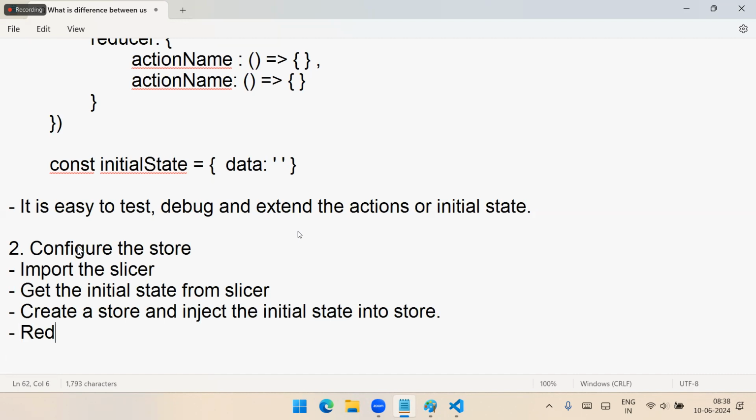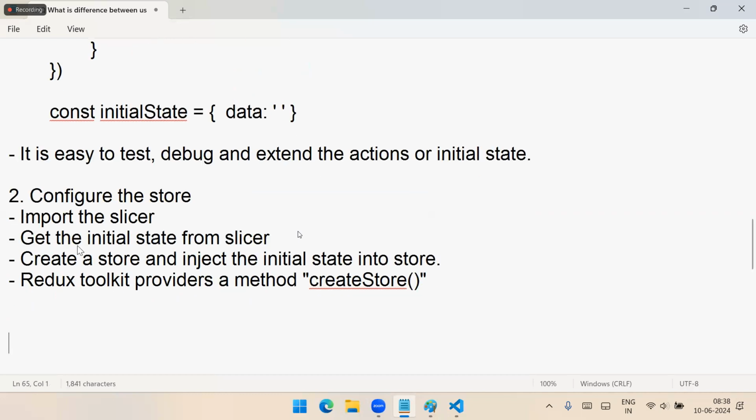So Redux toolkit provides a method create store. By using the method, we can create a store. Actually, the latest Redux changed from create store to configure store.